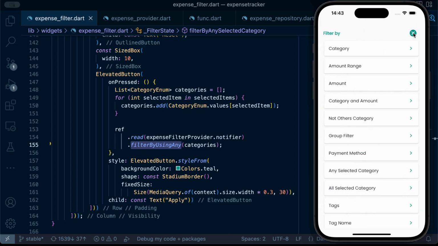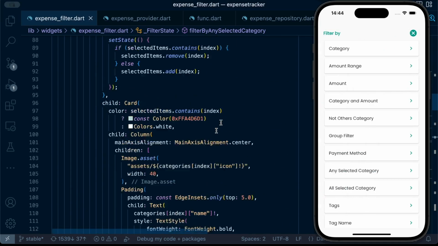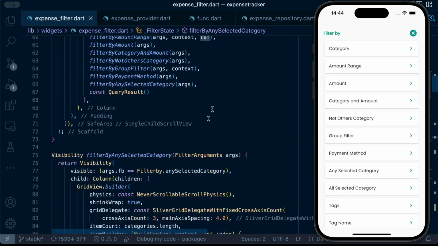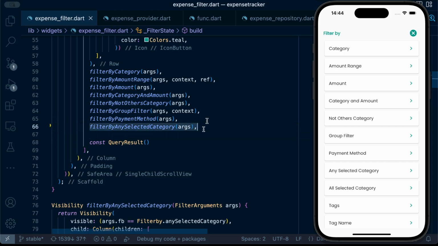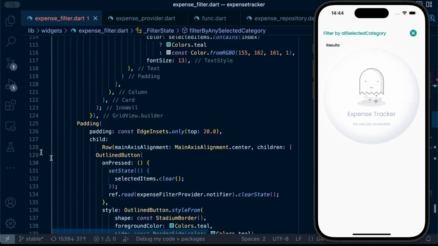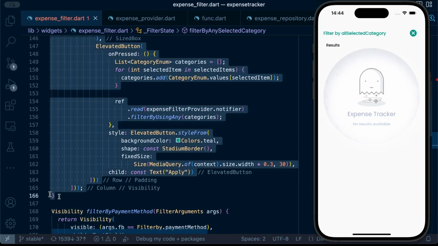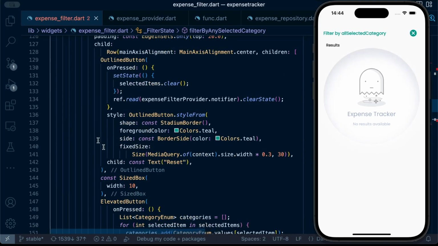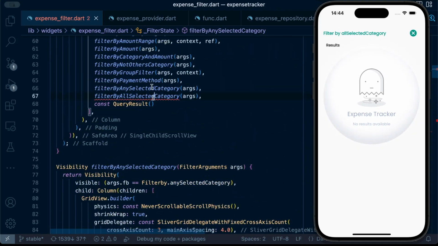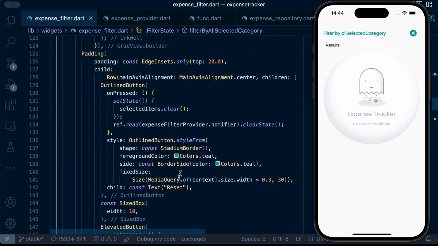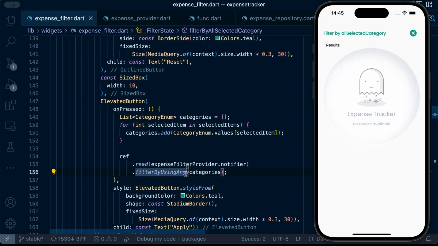So we're going to add now for all selected categories, which won't make sense. We'll show the logic. Of course, there'll be no result on that because one expense is connected to one category. If we were setting an expense to more than one category, I think this would have worked. But let's just add the logic so that in case you want to play around with the schema and decide the expense should have more than one category, you can run this specific function and see whether it works.